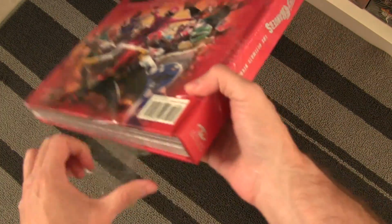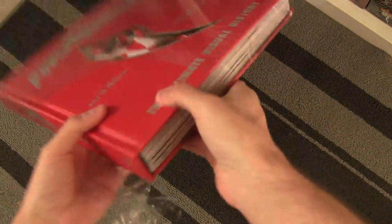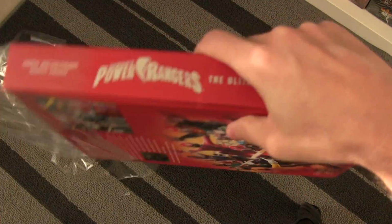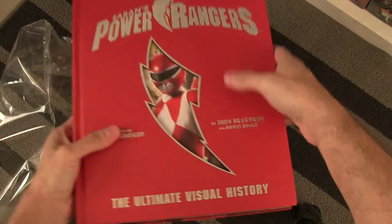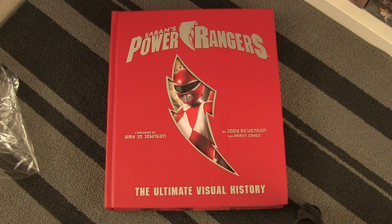Okay, so far, feeling the outside of it, obviously it's a matte finish on the outside, as you can see here. Looks very nice. Feels very thick, very solid. Obviously, this is a good coffee table type book.